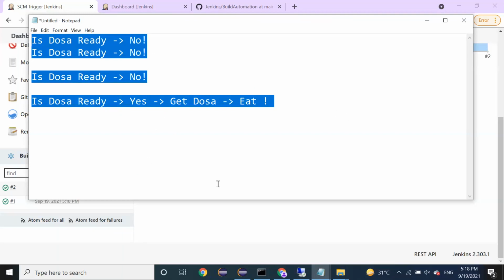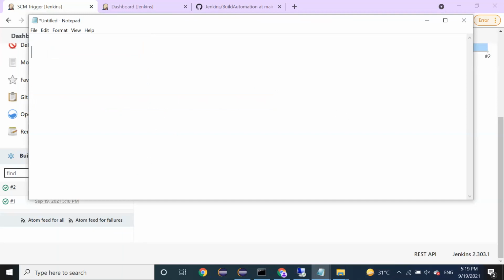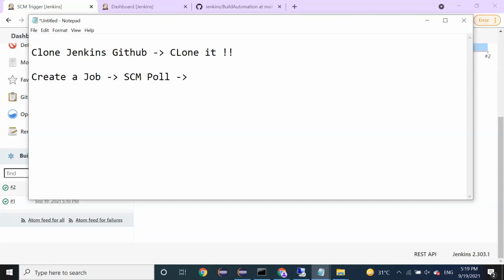Okay, to make sure you become comfortable, I wanted all of you to practice that. So if you already cloned my Jenkins GitHub, it's good. If you have not cloned it, clone it. Create a job with SCM poll for every 5 minutes.